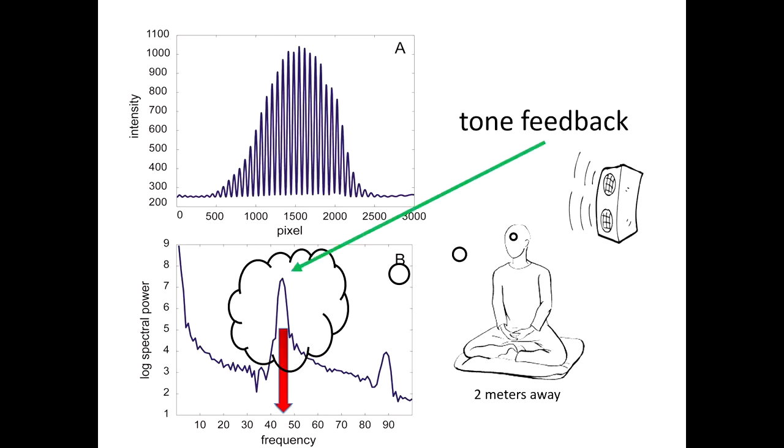In addition, because this is an abstract task, the double-slit itself is about, each slit is 10 microns across. And if you simply hold up the double-slit to somebody to have them look at it, they may or may not even be able to see it. So it's difficult for some people to imagine that they can, in their mind's eye, see what's going on in that space. So we do a real-time analysis of the double-slit power, and we use that to adjust feedback tone. So if you have somebody doing the task, they could look at a screen which is showing a signal, or they can simply do it by listening to the tone.